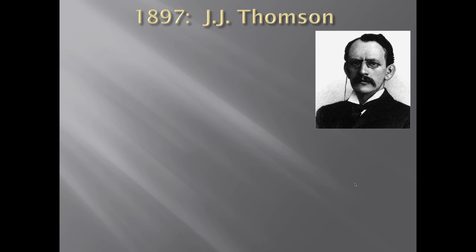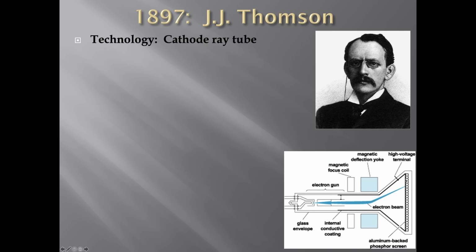Then things started to happen really, really fast. J.J. Thomson made use of electricity to do a slightly different experiment. His technology was the cathode ray tube, which would later go on to become the television screen. You may have seen those big chunky TVs, not the little flat screen LEDs or LCDs, but the big chunky cathode ray tube TVs. They were standard for a very long time. LED and LCD TVs are relatively recent. This is where the picture would be on the screen. And the source of electricity was at the back.